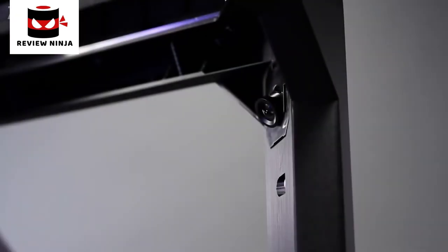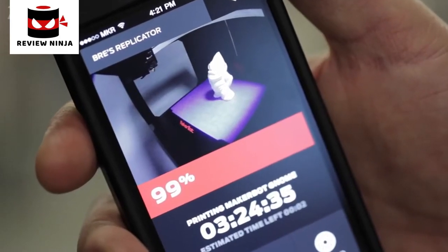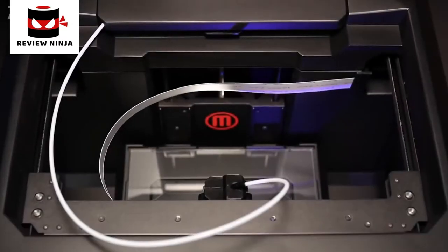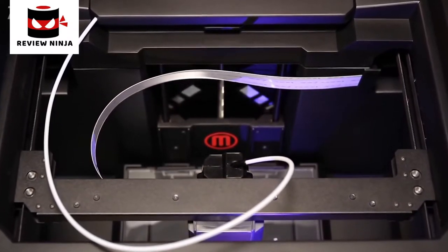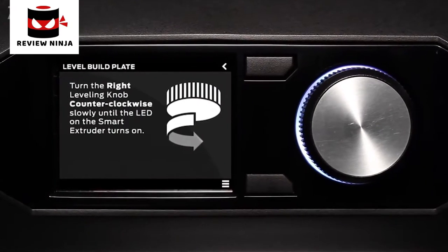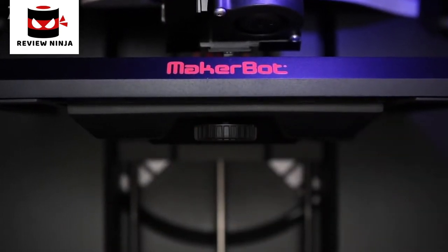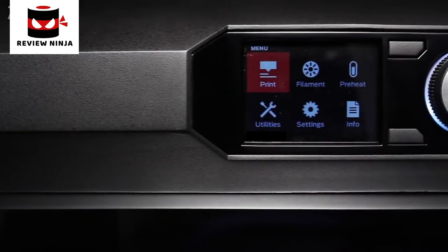The onboard camera allows you to do remote monitoring — you can go pour yourself a cup of tea and check the status of your 3D model. It's also a powerful tool for sharing; the machine can snap a picture for you, making it easy to share your model on Thingiverse and other social networks. We've upgraded the gantry into an H-shaped configuration and improved the motion control system for faster, smoother movement. We've also taken the guesswork out of leveling your build platform with the assisted leveling procedure, so you get to printing faster, easier, and with less stress. It's powerful enough for professionals and affordable enough for everyone.